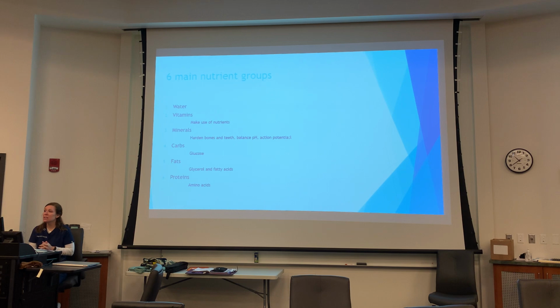Okay, carbohydrates in their simplest form are broken down into glucose for our body to use for energy. Fats and proteins can also be broken down and eventually turned into glucose for energy. Fats also make up glycerol and fatty acids. We talked about how the phospholipids are part of that semi-permeable cell membrane, so all of our cells have some lipids in them. And then also the cholesterol from lipids; fats and lipids are the same things, right? They're the precursors to our sex hormones, estrogen and testosterone.